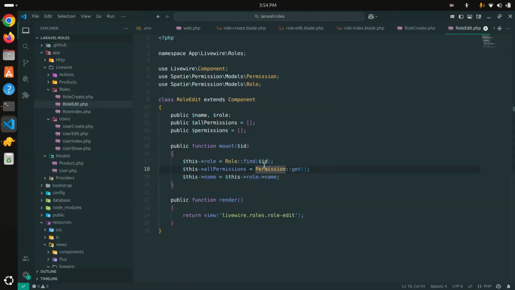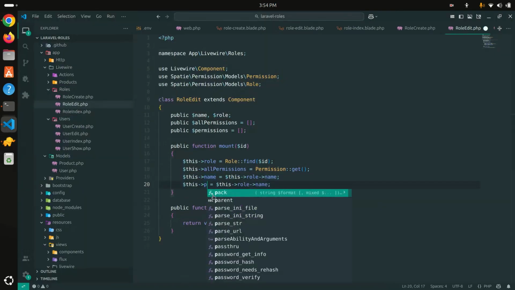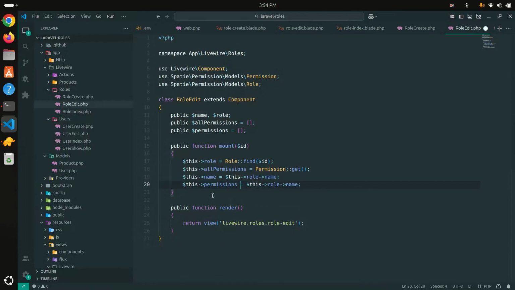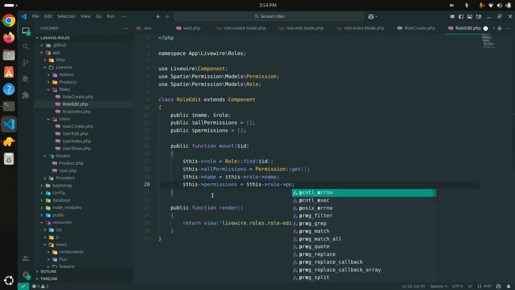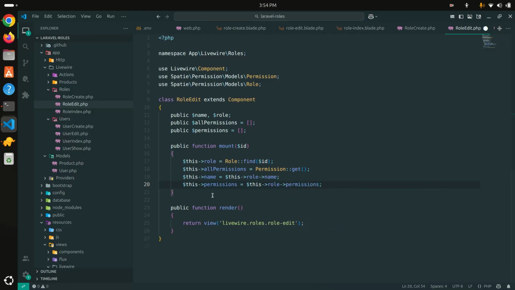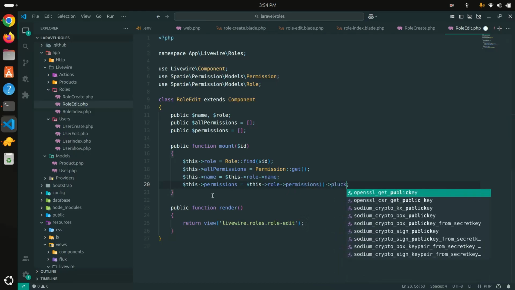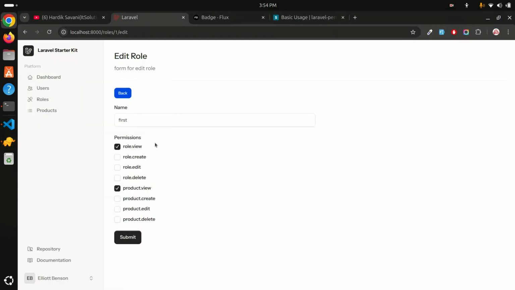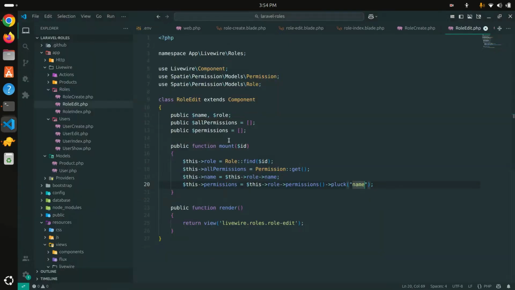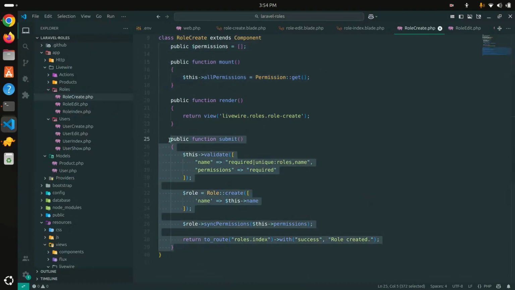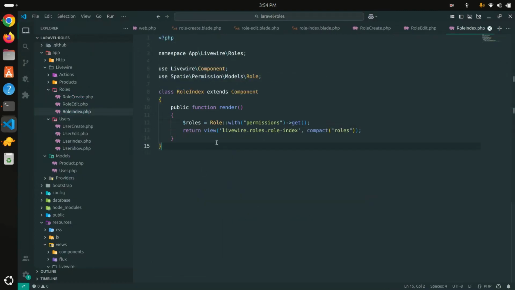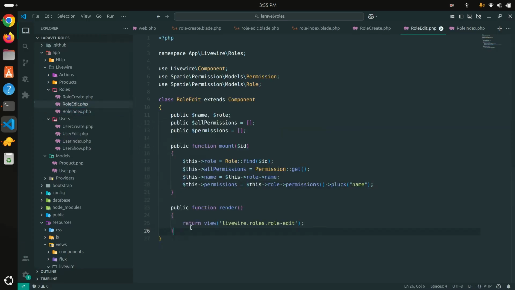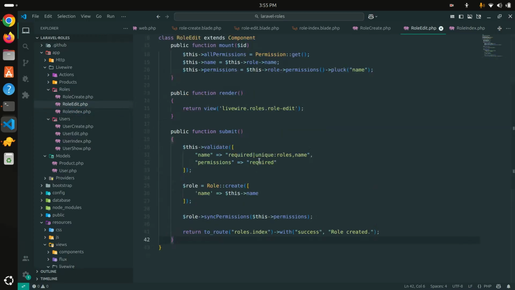So what I need to do is, for permission, role and permissions, I can get all the permissions, and I will just use pluck with the name. Save it. So that means all the selected permissions will be selected by default over here. Next, I just copy this submit method, go here, and inside edit submit method I will paste it, keeping it the same for the name, but not create.